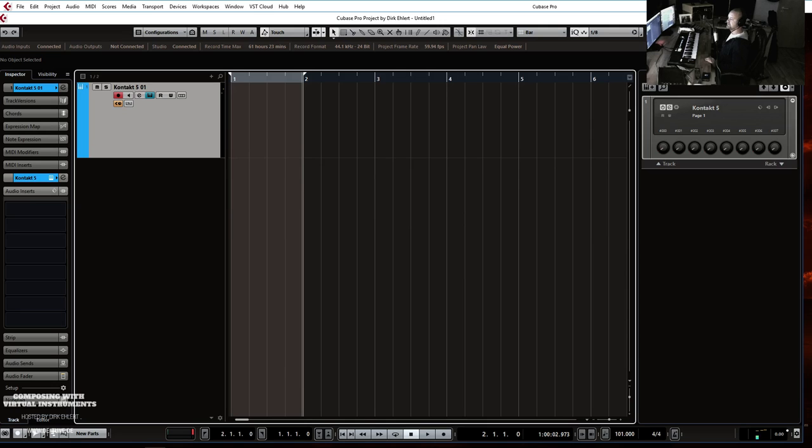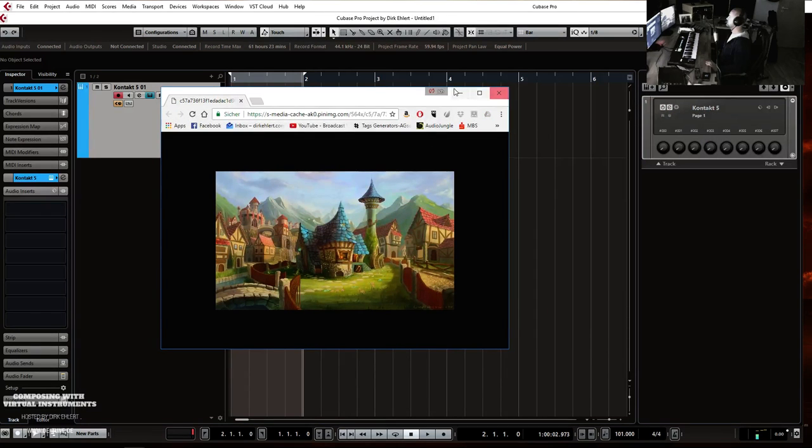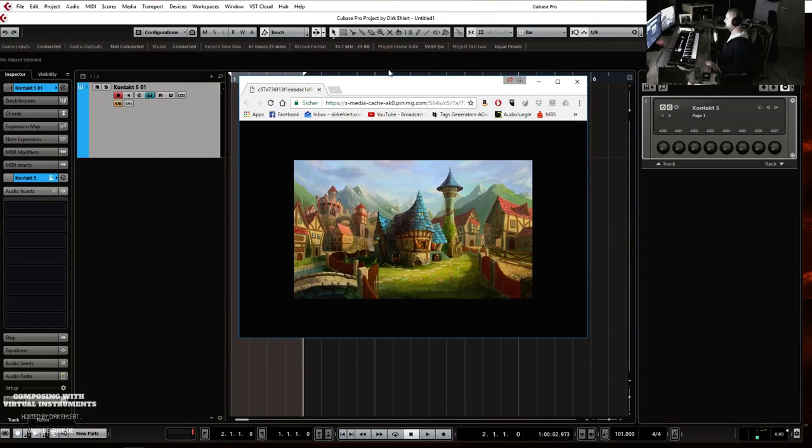Okay, let's just first of all do some inspiration hunting here and say, okay, medieval comic. Let's just look for a picture that might inspire. Medieval comic village, maybe. Something like that. Okay, so open that in a new tab. Okay, so there is the inspiration, hopefully. Something a little bit medieval.